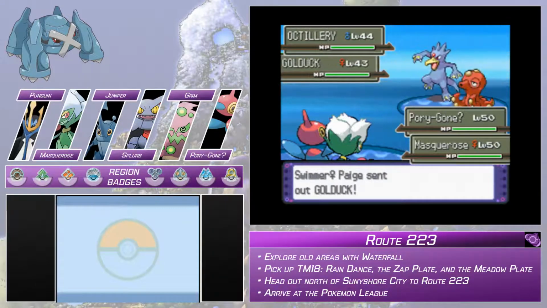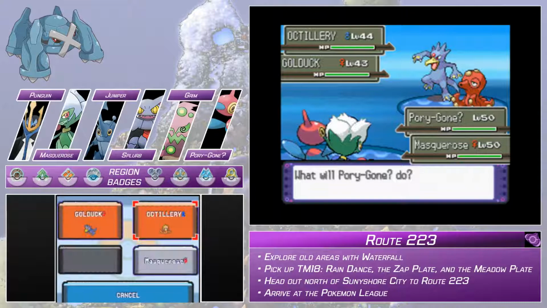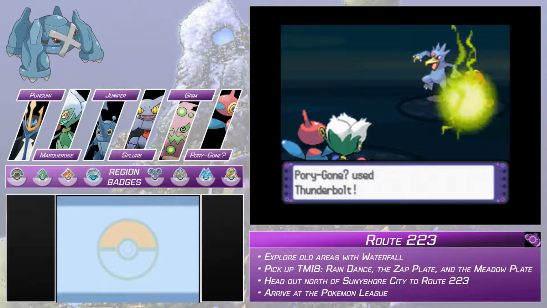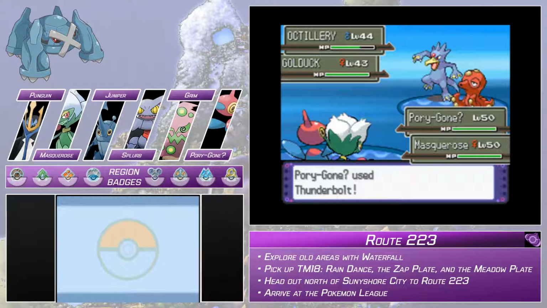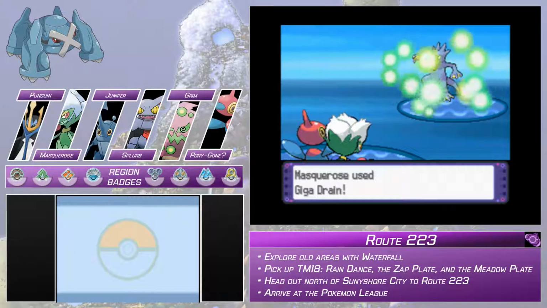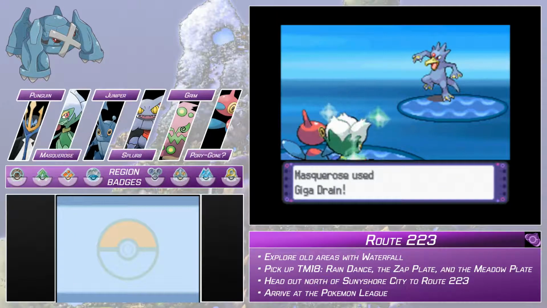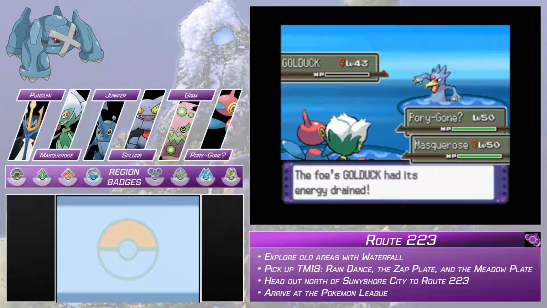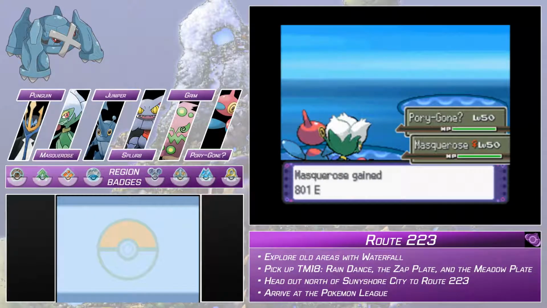An Octillery and a Golduck, certainly Pokemon you don't see every day. Let's keep doing what we've been doing. Thunderbolting and Giga Draining. That seems to have been a winning strategy so far. I believe that is the first time that we've seen an Octillery, as opposed to the millions of Remoraid that we saw. If this Golduck survives, it may have Psychic-type moves which are no good for Masquerose, but why am I even concerned? Of course it didn't survive.